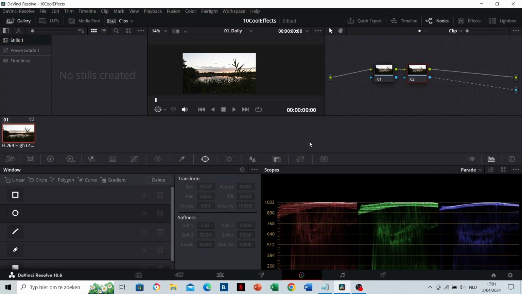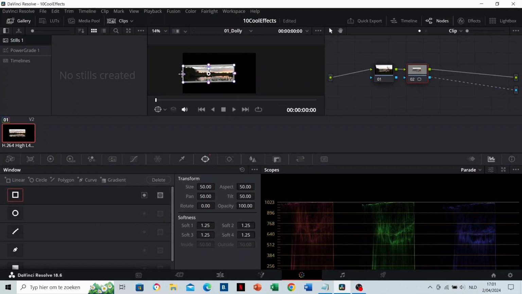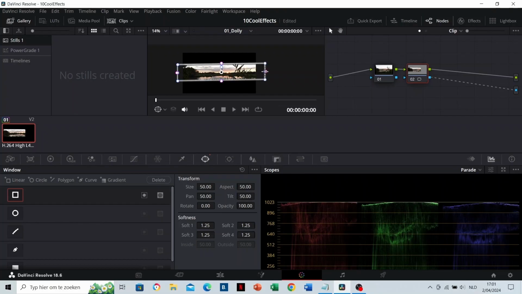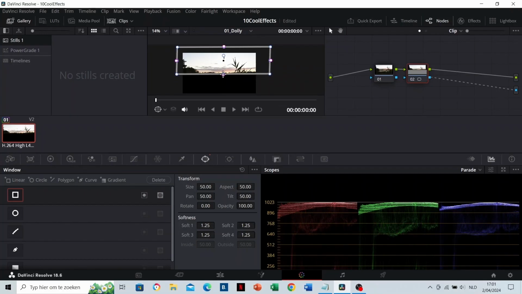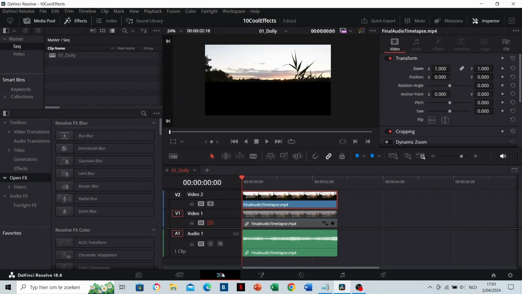This video consists of two parts, everything under the horizon line and the sky. Make sure you're standing on the window tab. We will only make the sky visible now. Let's do it here by using the rectangle tool. Make sure that the bottom line of the mask is on a place where the pixels are similar on the outside and inside edge. This can be the sky or in this case the horizon. It's also important that the mask has a little softness.